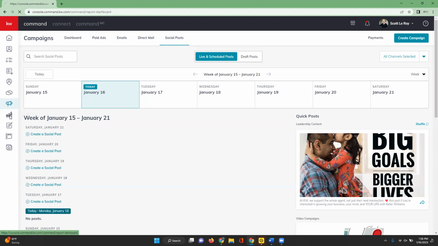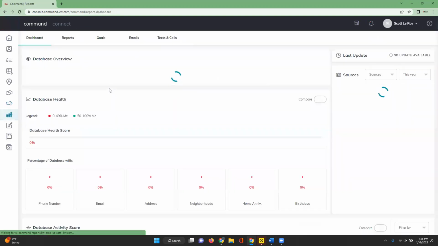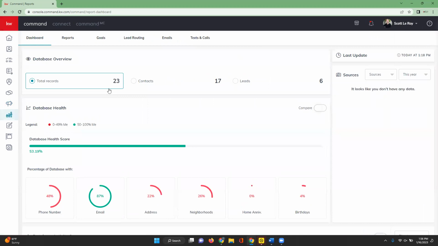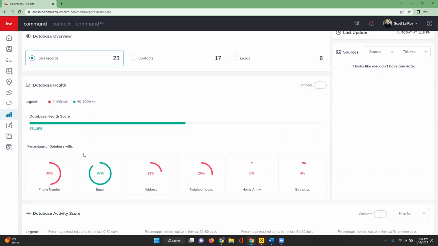Right, next we are going to go to reports. So reports is giving us an overview of our database metrics. So we're going to have our database health. This is going to tell you what areas are not filled out within your database. So it looks like we are pretty good on emails.